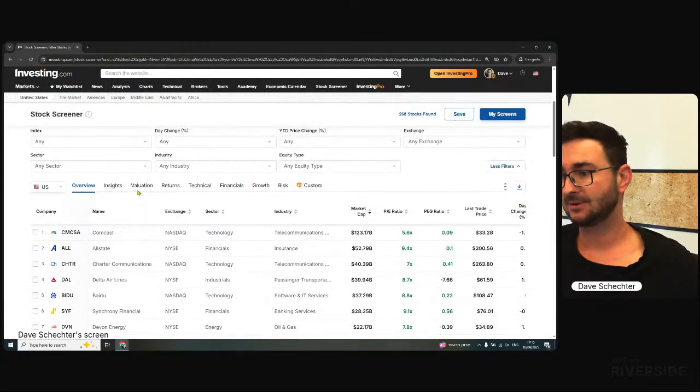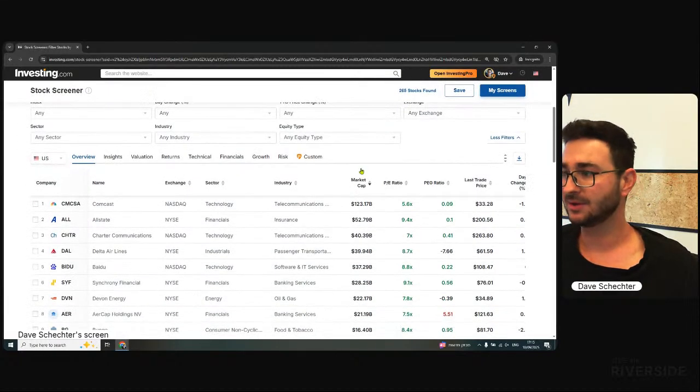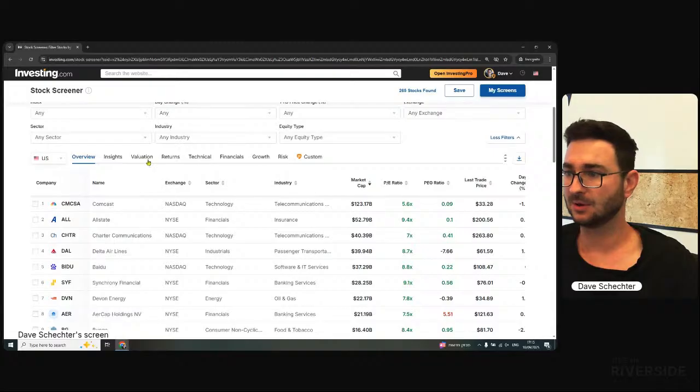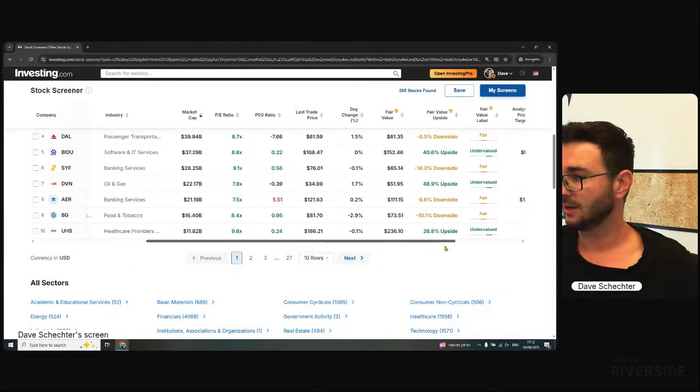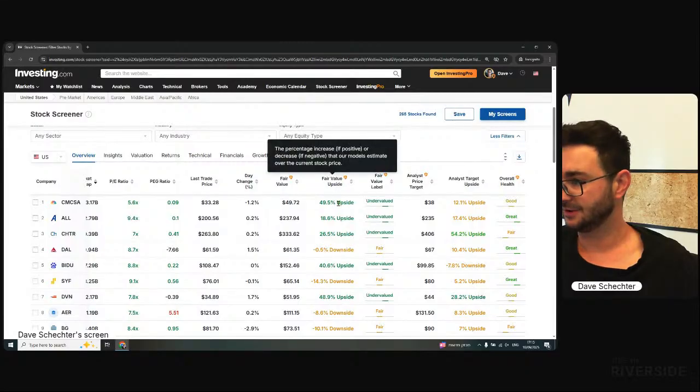And then I can now slice these 265 stocks that I found in this screen according to different ways of analyzing the data. So for example, here on the overview, it tells me exactly what the stock is, what the market cap is, PE ratio, and if I slide the cursor over to the right, I can see the fair value upside.